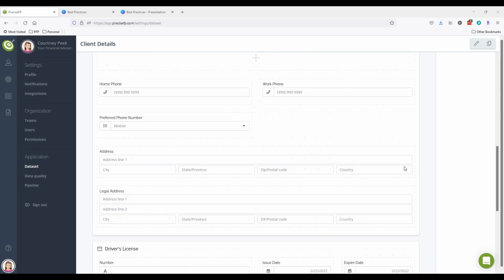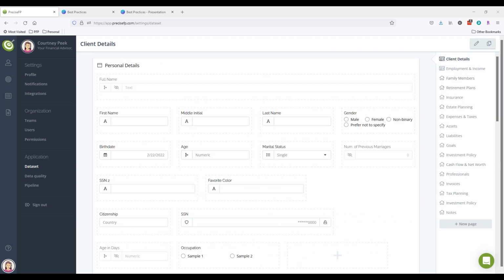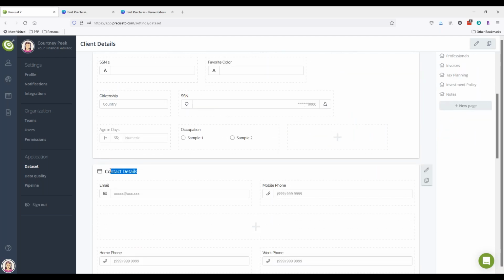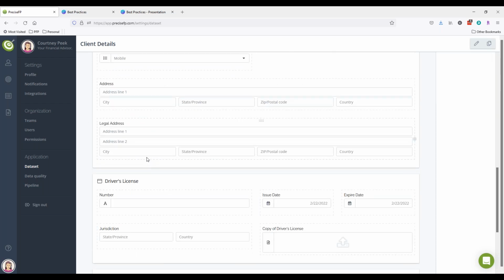But again, along the right-hand side here, you've got the data set pages. The data set is divided into pages, and each page can have several elements organized by groups. So this is a group, this is a group, and so on and so forth.